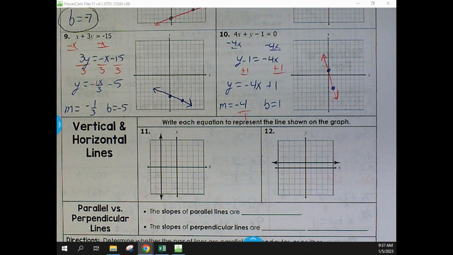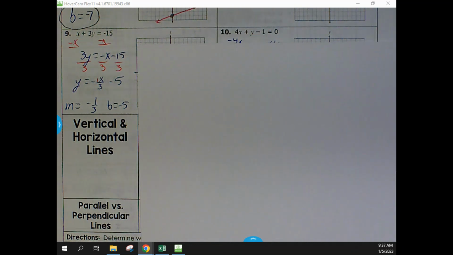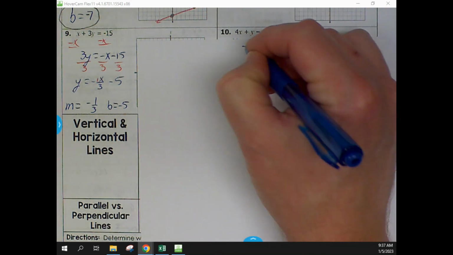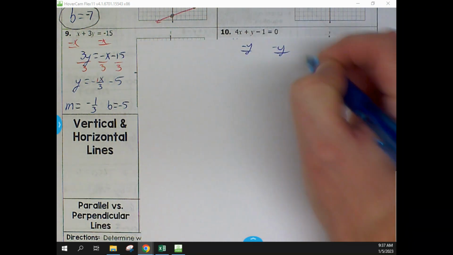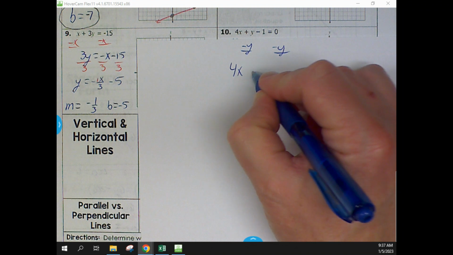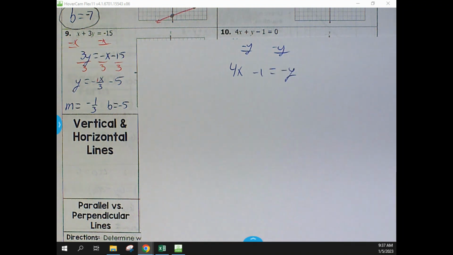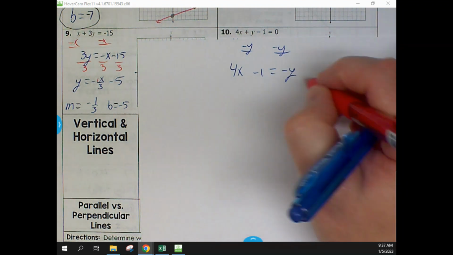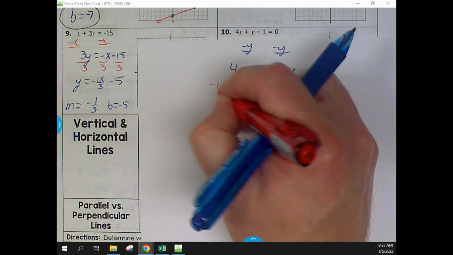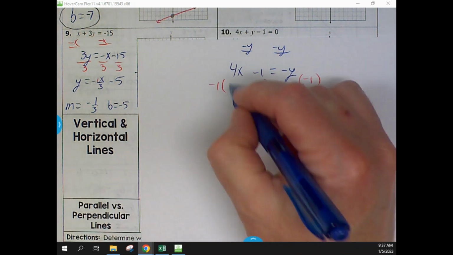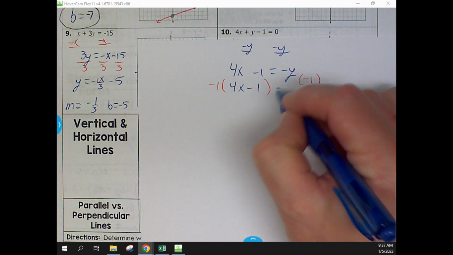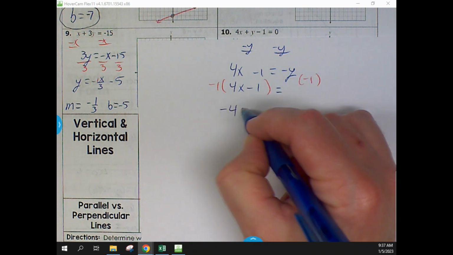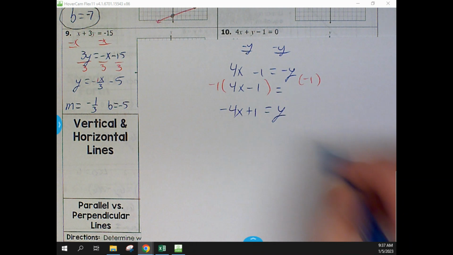Okay. Now, some of you may be okay doing this, some of you may not, just kind of depending on how it goes for this one. But where you had this equation, I'm going to show you another option you could have done. Since the only thing you need is the y by itself, you actually could have subtracted the y from both sides. And that would have left that as 4x minus 1 equals negative y. And then you could have multiplied both sides by negative 1 to make that out to be a positive.